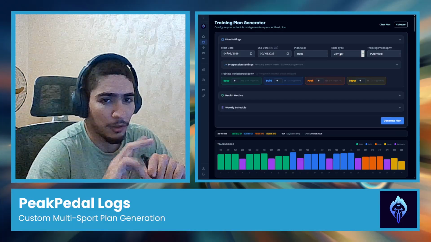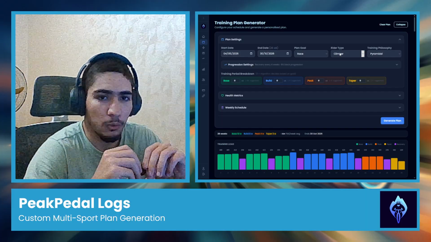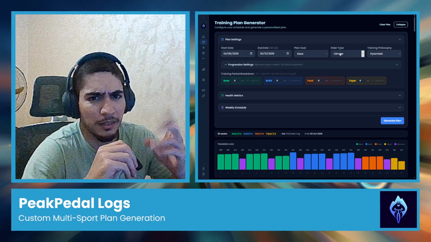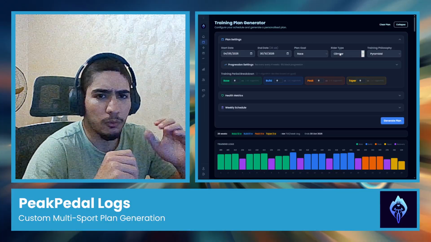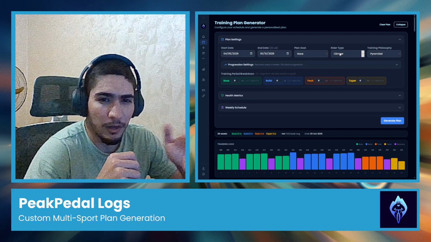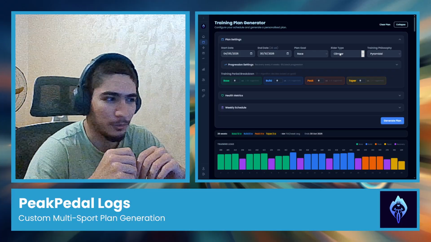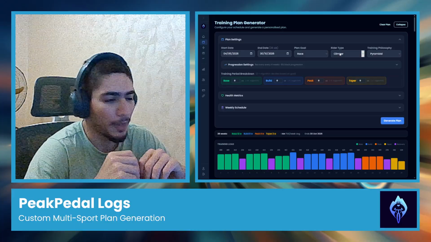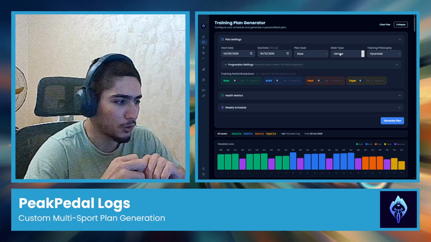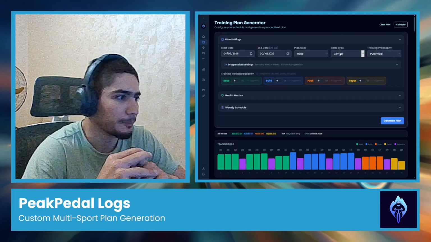triathlete. So triathlete will have your race goal. Basically race goal, whether you want to go for the normal triathlon with, I think, 500 meters of swimming, 5K running, and 20K biking. To be honest, I haven't done my research well on triathlons, so that's to be done eventually.